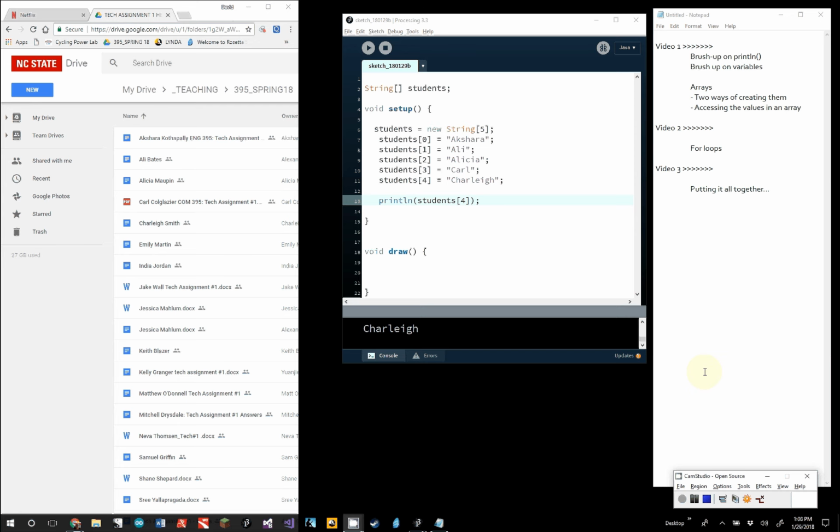There's a lot more to be said about arrays. But if you come into class on Wednesday having created 1 or 2 arrays on your own, one data typed as an integer, one data typed as a string, and successfully printed 1 or more values from each of those arrays to the console, you're going to be in a really good place to know everything that we're going to be going over.